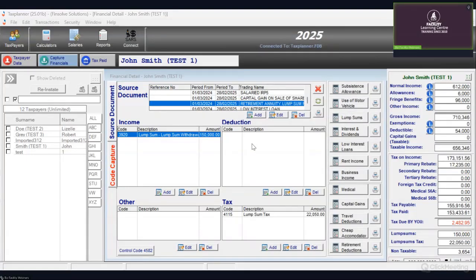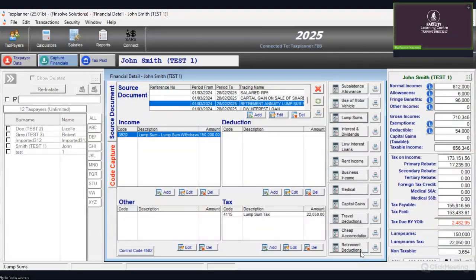From there, you would put your amount in as per the IRP5, and every IRP5 or lump sum withdrawal has a tax directive. So you would then just click for the tax directive. And then from there, you put in your directive number and then the tax that was deducted off the withdrawal. All right, so that's the lump sum, which is pretty straightforward to use.